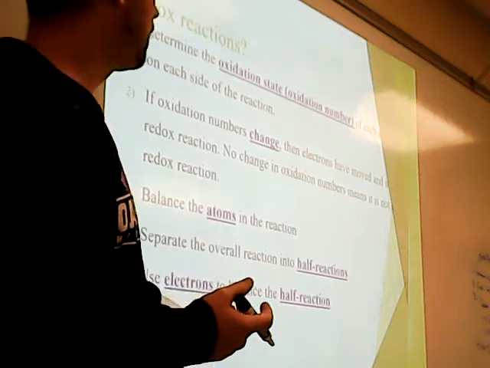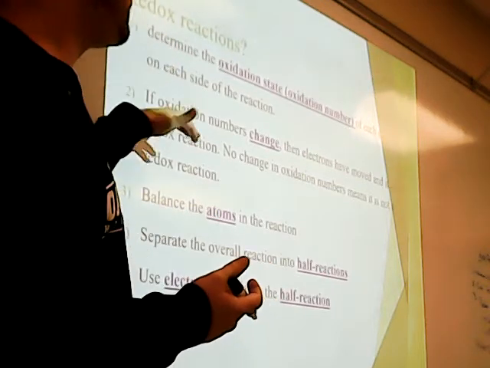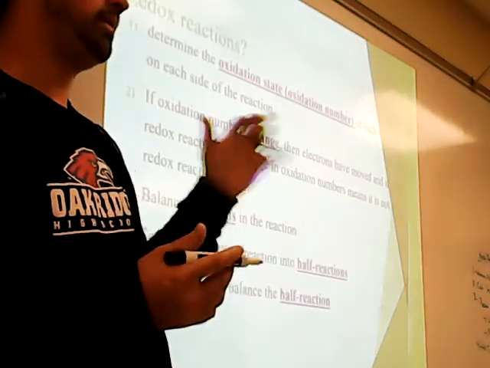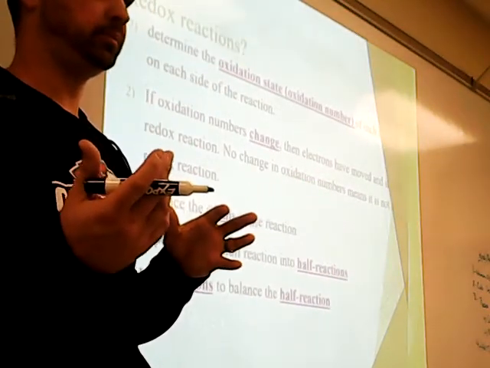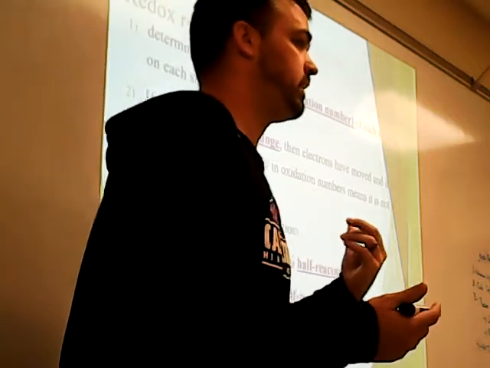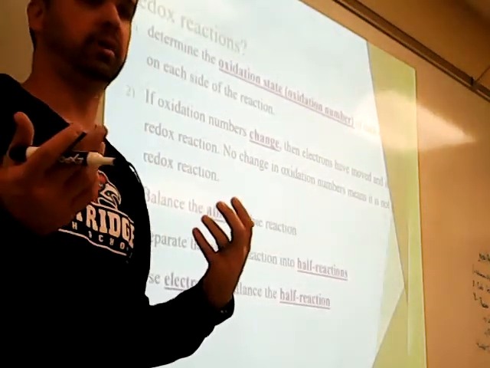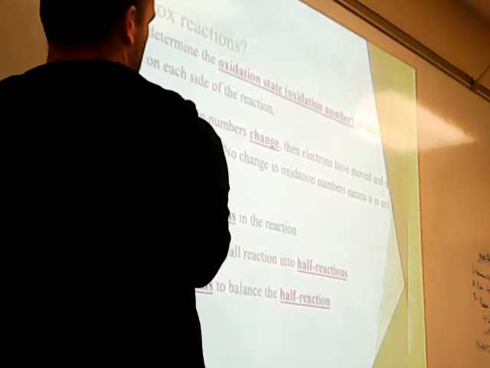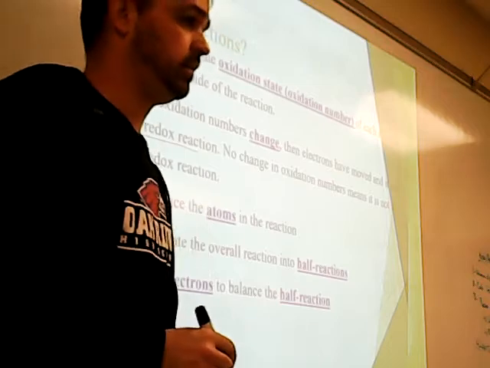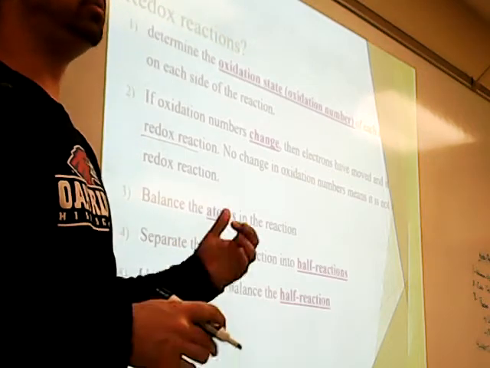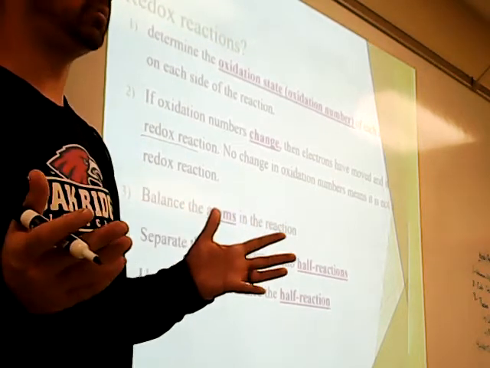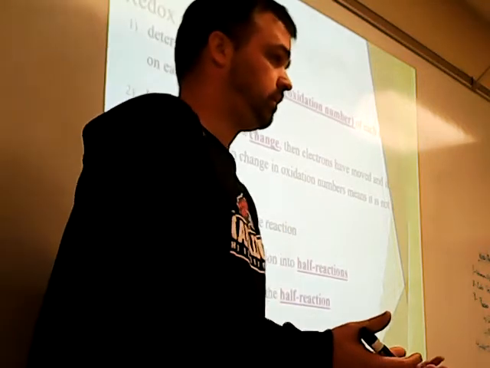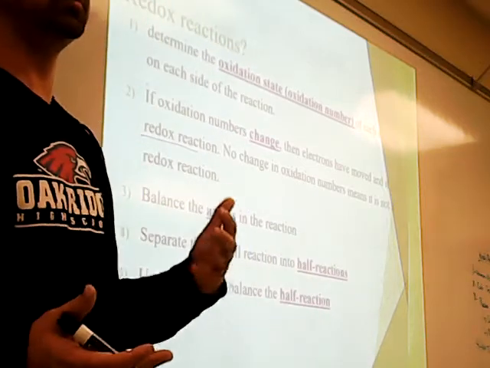Okay? So, find the oxidation states, and then you have to look at, do you have a change from your reactant side to your product side? Is there a change of charges from your left to your right? If your answer is yes, then you do have what we call a redox reaction. If you do not, you don't have a redox reaction. That means all the stuff that we're about to do doesn't occur. Does that make sense? Well, it will make more sense once we do it.